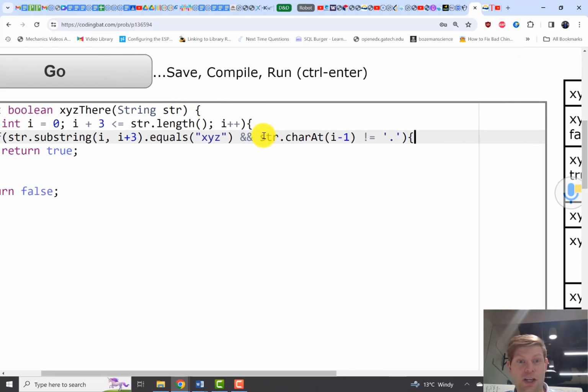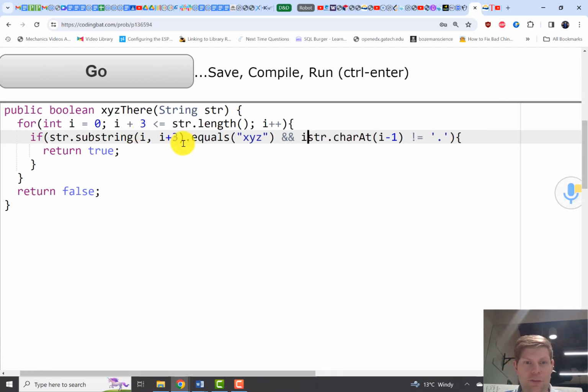We're going to use a guard, a short circuit statement evaluation. We want to look for the word XYZ, and either we want i to equal 0, in which case it can't have a period before it, or the thing before it is not a period, because either of those will handle it.